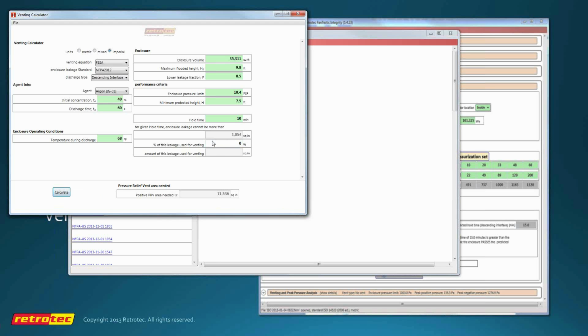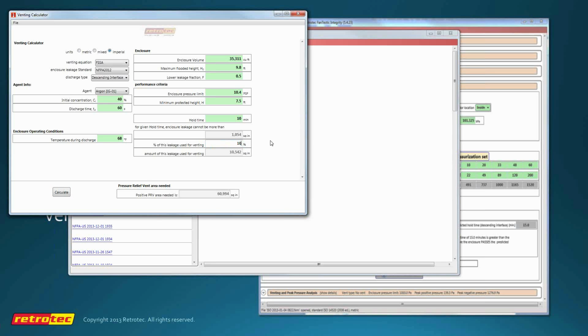If we decide we're going to use enclosure leaks, in this case we can have a maximum of 1,000 square inches of enclosure leaks. For hold time evaluation, if we use this for venting, let's say we'll just use 100% of that.